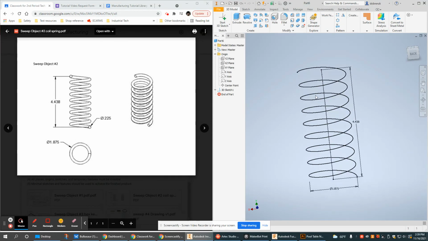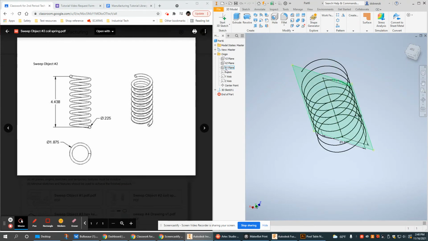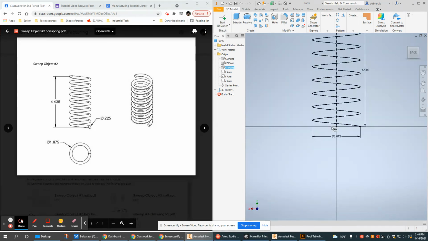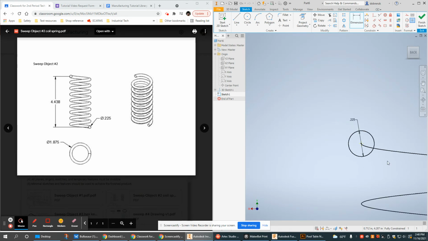Now for my sweep, I can essentially create the profile, which is just a circular profile. I just have to make sure I do it right on one of the endpoints. So luckily, I put one of the endpoints on one of the origin planes. So I can just take that plane where this sits. I can start a 2D sketch. And I'm going to project that point, take a circle, start it right on the same point, and put in my diameter of 0.225. And that should be fully constrained, which it is.